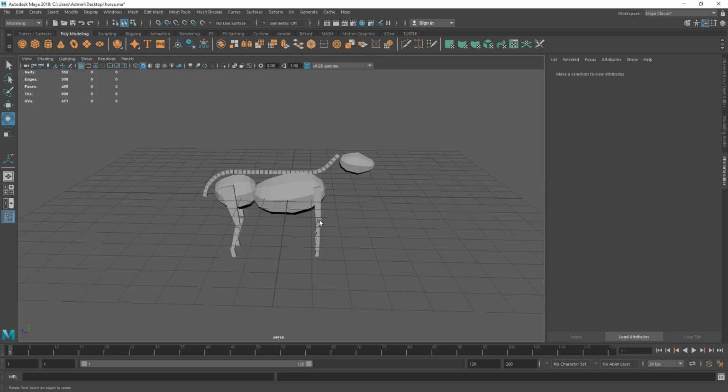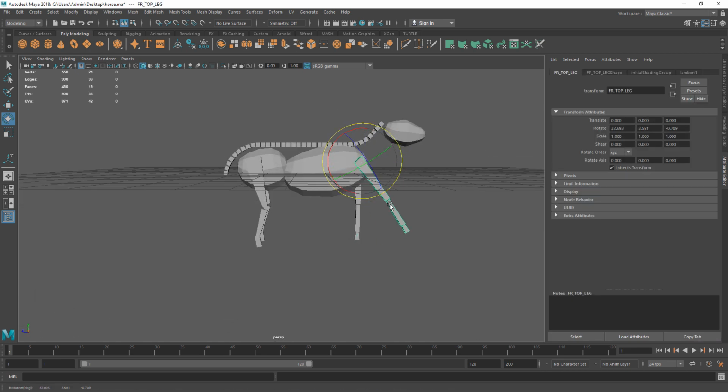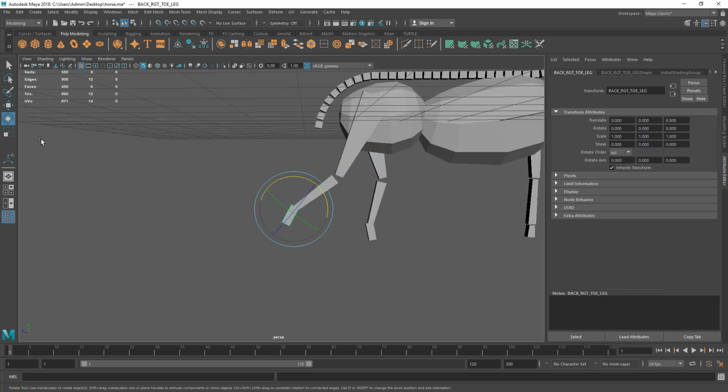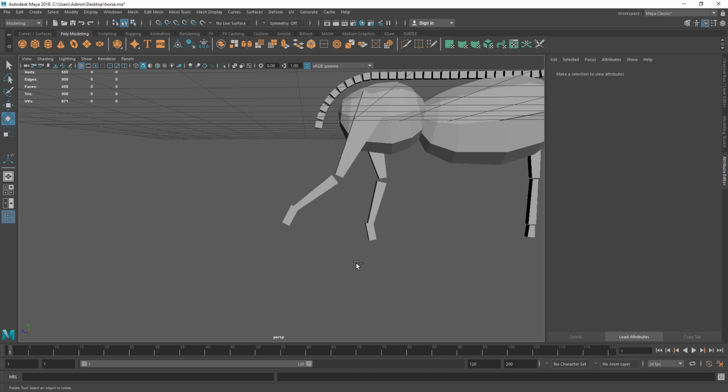So the hierarchy structure with this, because I've made it simple, is as I said before, we can move the leg up there, we can take this leg and move it down there to put it into pose. Obviously the same with the back leg as well, so you can move the back leg up and the hierarchy will follow. Oh, I haven't hierarchied this to that leg, so I need to do that. Which is a simple case of moving that there. Let me just put all this back to 0.